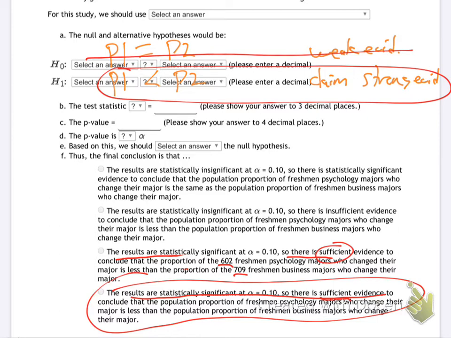Does that make sense? Let me do a polling example. What if they started polling next year before the 2020 election, and they said, "Hey, we really think that 30% of Fresno County or some area is going to vote for this certain candidate." Who cares? We don't really care about that. What we care about is what the nation's going to do, huh? The big picture. Well, that's what's going on here. This is silliness. We're not trying to figure out what the 602 people did. We're trying to figure out the population proportion, meaning for the whole population. That's always what a confidence interval is. It's the truth of the whole thing.